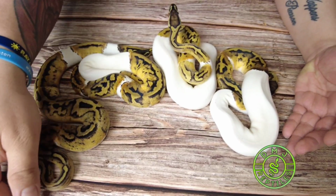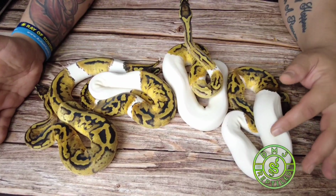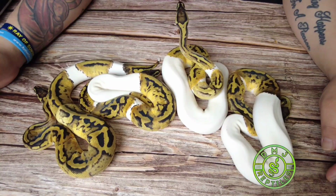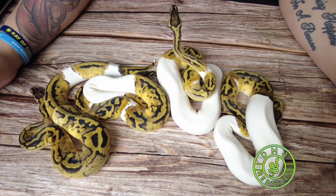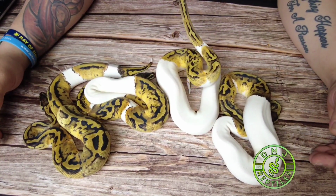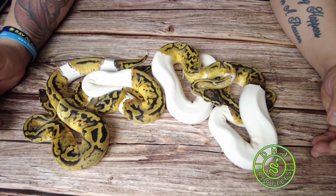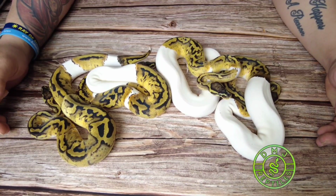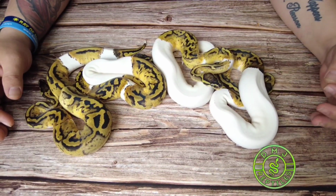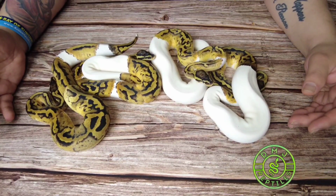Alright, well, of course, the pretty ones being a pain in the tush. But here they are, our male and the 3 females. And, yeah, man. Guys and girls and gals, ladies and gentlemen, this, by far, I think this is probably my favorite clutch of the year, of 2020. So cool to know that all the hard work that we put in, between me, my wife, my kids, we were able to accomplish something as awesome as this.